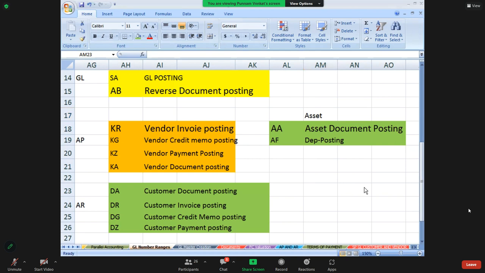During the accounting entry posting, whatever document type you specify, that document type and number range will be reflected. In the GL accounting entry posting, we need to specify this. Standard example: vendor invoice posting, if I specify KR, then the KR document type and KR number range will be reflected. If I don't want KR and specify something else, then that other document type and other number range will be reflected. Got it so far, everyone?